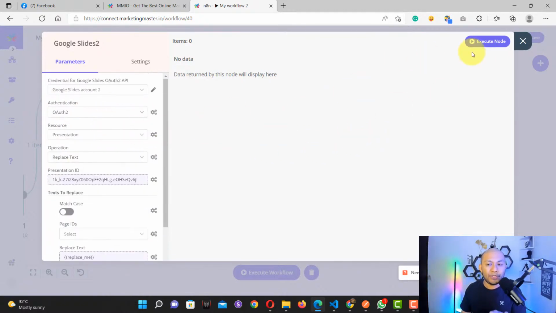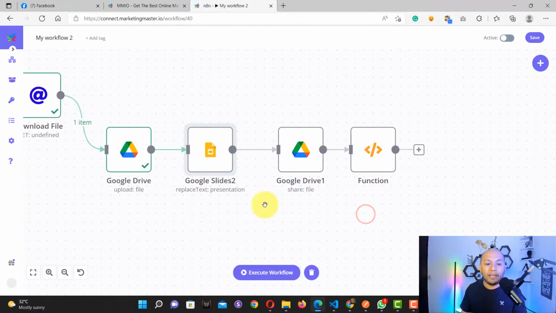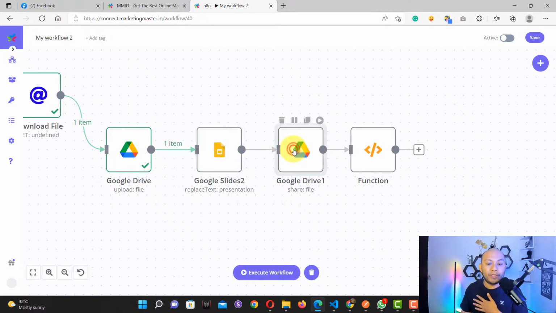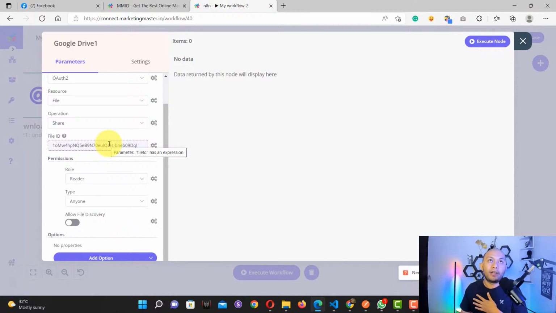After we restored this Google slide to its previous state, what we need to do next is make this file ID shareable or downloadable by that user.